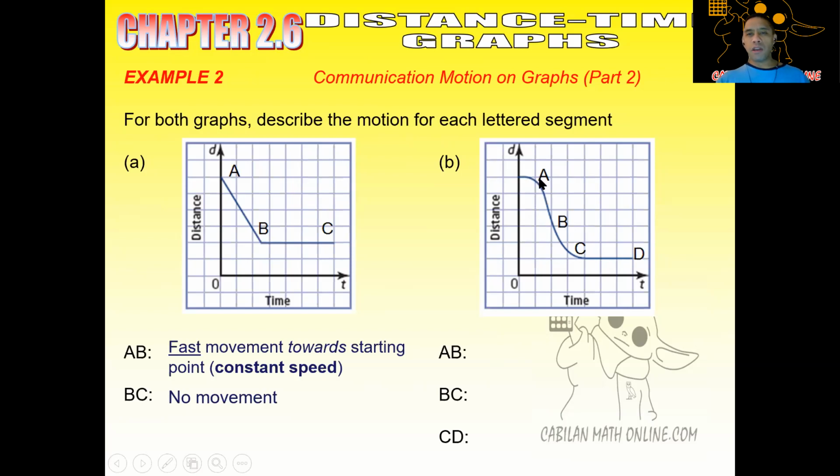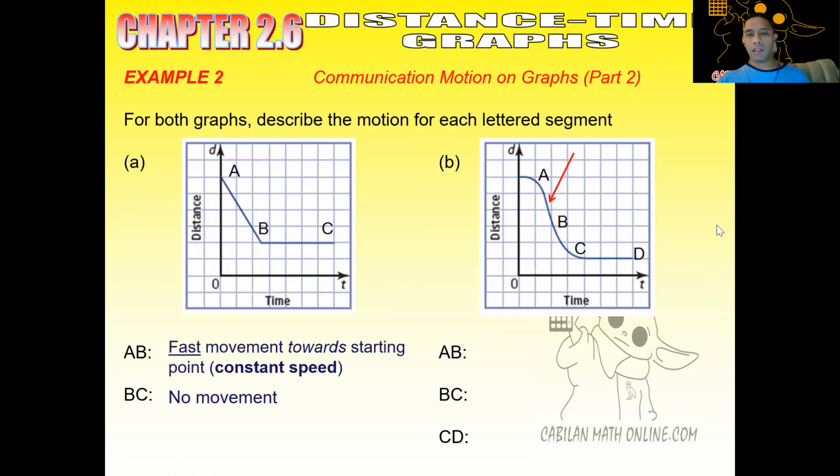So the first thing we want to do here is take a look at A to B. Now, when you're looking at A to B and you're thinking about the roller coaster, this is the moment where you reach the very top, and then you go down the roller coaster and then you put your hands up, and you have that feeling in your stomach there. Now, the reason why you have that feeling is because that's a very, very sharp dip. Now, keep in mind that what we want to just look at here is the fact that anytime you see a curve, that means that there's going to be a change in the speed.